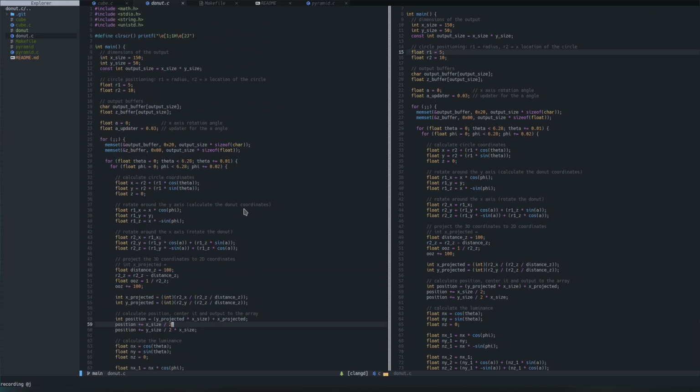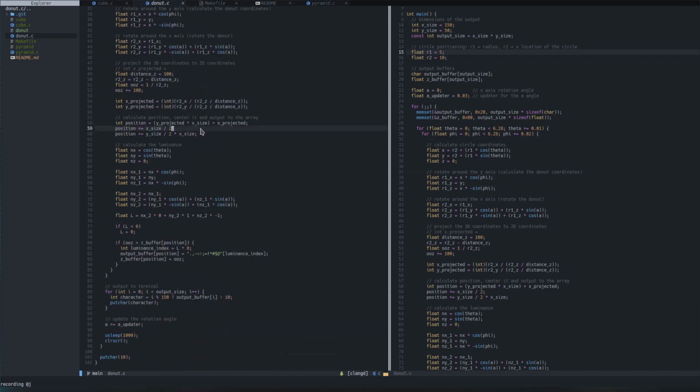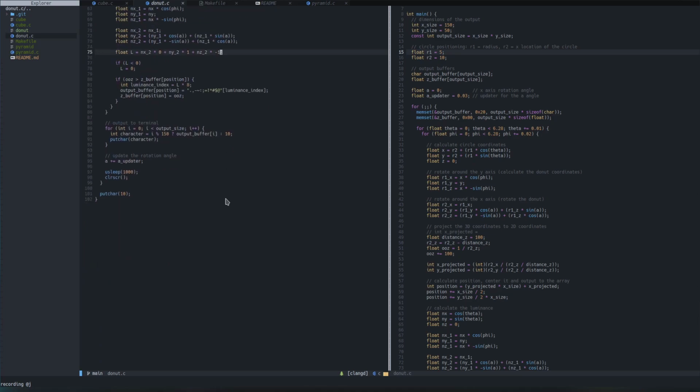There was a lot of trial and error, I guess. I myself am not sure how some of the parts of the donut.c still work. I have to dig into it, but for 95% of the whole code, I'm pretty sure I know how it works. So yeah, that was it. Hope it was informative.